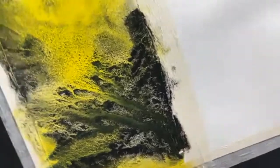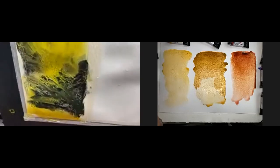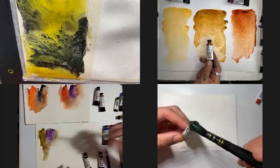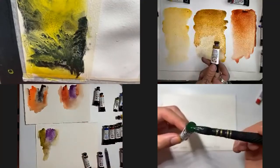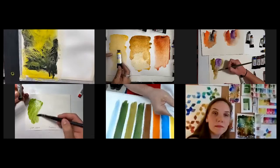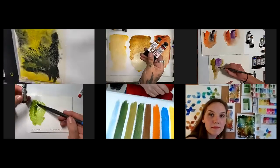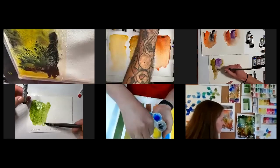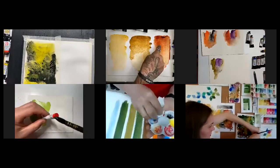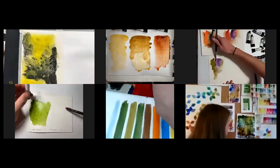So I looked back on the chat, and the question was, what was the color that I was using that looked goldish? That was the transparent yellow oxide, which I did another paint out of here. And then we have the raw sienna light over here. And over here, I combined the quinacridone burnt scarlet with the transparent yellow oxide, and I really thinned it out. And we got this really cool Aztec gold. It's pretty beautiful. Great question. Thank you so much.